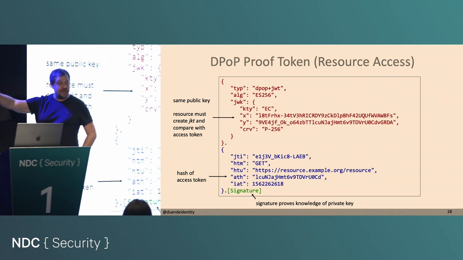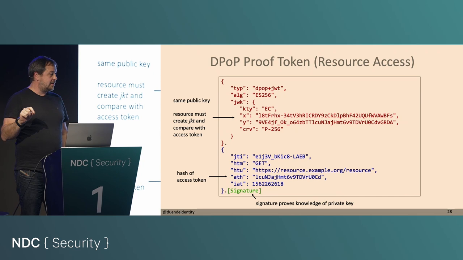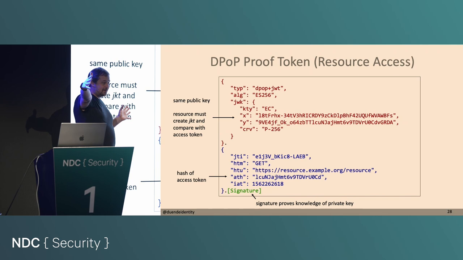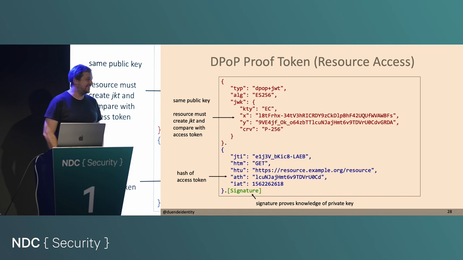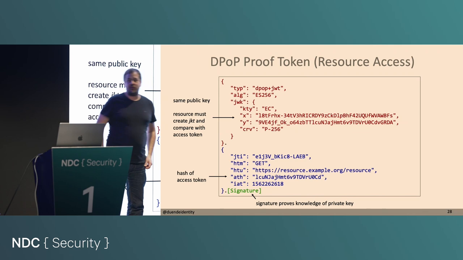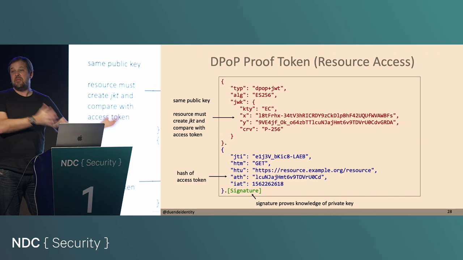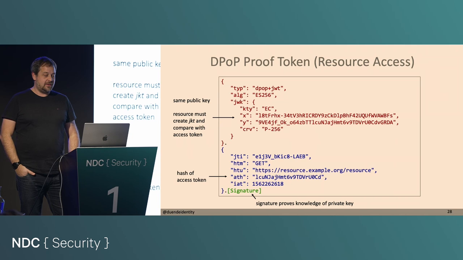Replay detection must be done. The API needs to make sure it never sees the same JTI twice. How long should your replay detection cache be? The DPoP proof only has the IAT claim — the issued-at claim — which tells when the token was created. Every API can create their own policy: for example, only accepting tokens not older than a minute. For that minute you're keeping your JTI cache to make sure you don't see replayed proof tokens.